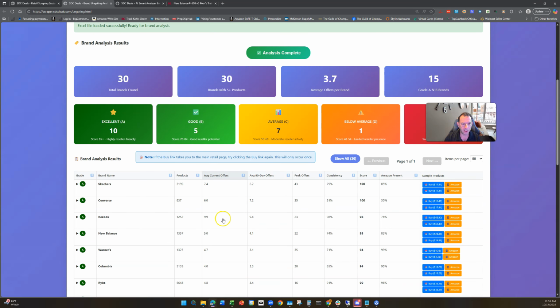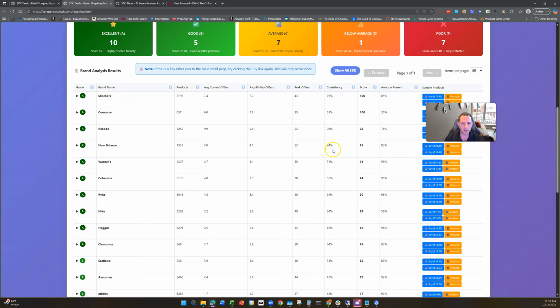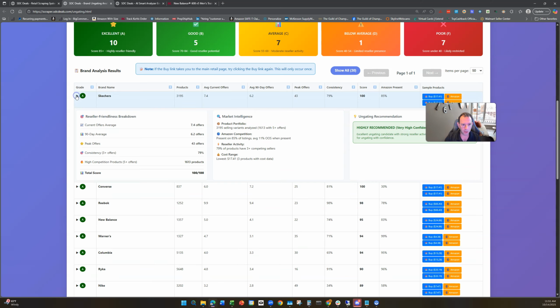So if I click that Analyze Brands, it's showing 30 total brands that we found in that sheet. Of those, it thinks 10 are excellent for ungating, 5 are good, 7 are average, and then you have some other ones here. And it again gives you the reasoning. So Converse is one. Skechers, I know I sell, so I know this is a good one. You can see the reasoning here is the peak offer.